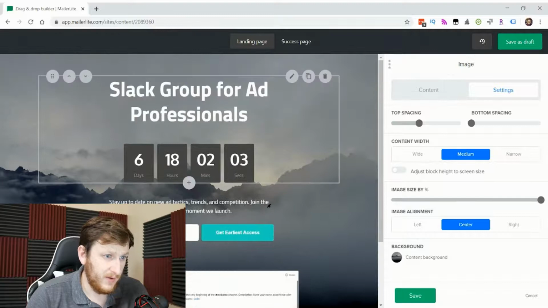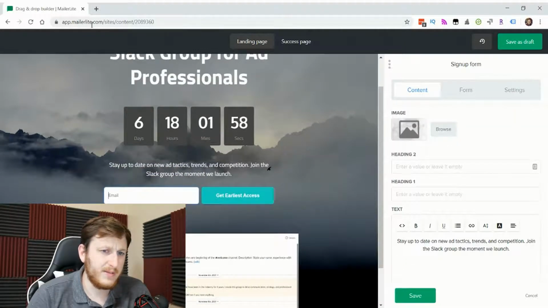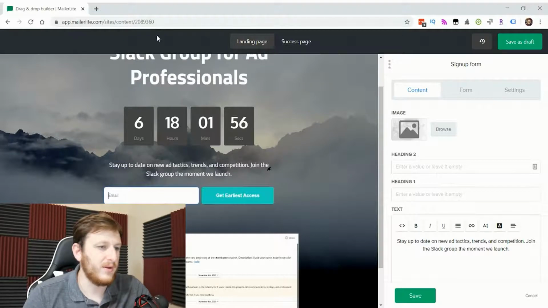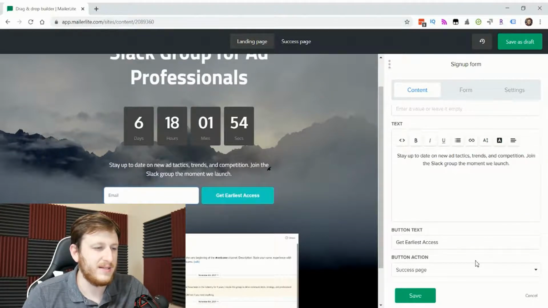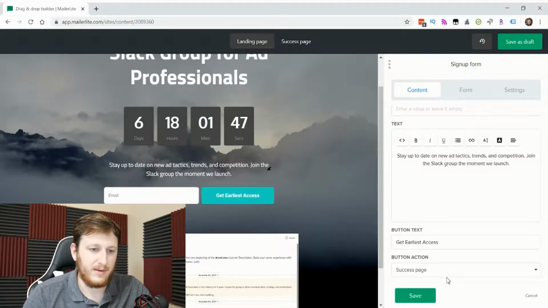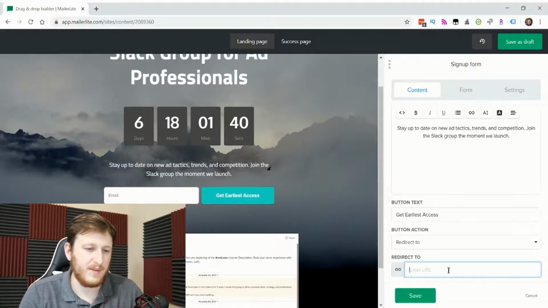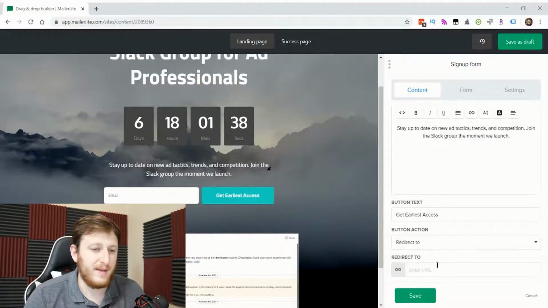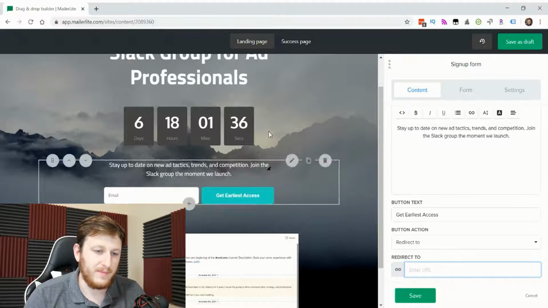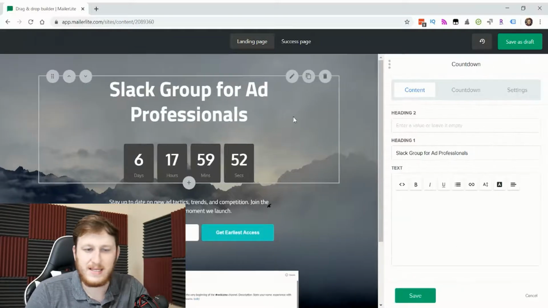The beauty of using Mailerlite is you don't have to do any connection. It's automatically going to take the email if someone puts it in and put it into your Mailerlite list that you have. So you can also redirect someone. So like if this page is to an affiliate offer or something, I'm not sure how friendly Mailerlite is to that, but you could theoretically redirect them to something. So I might redirect them, instead of having just a success text or something, I might redirect them to my YouTube channel.